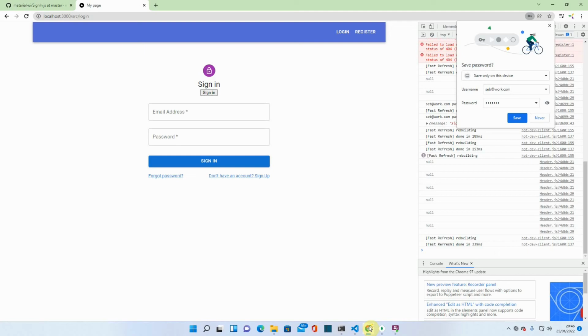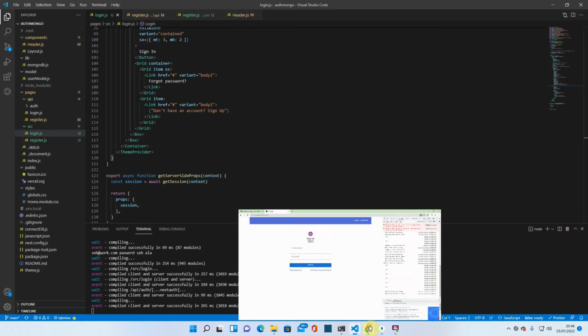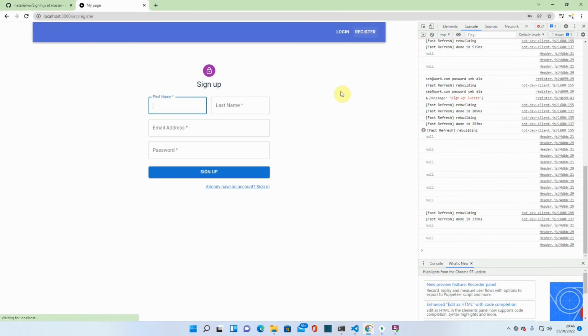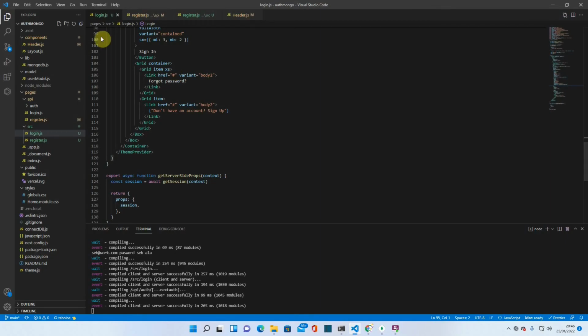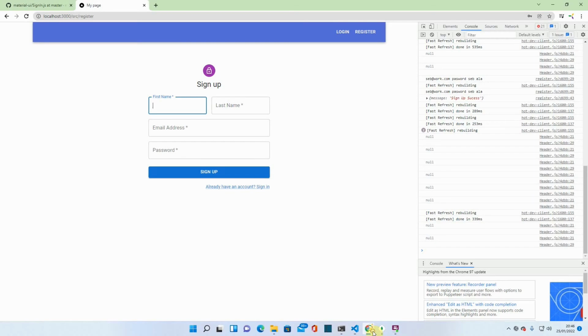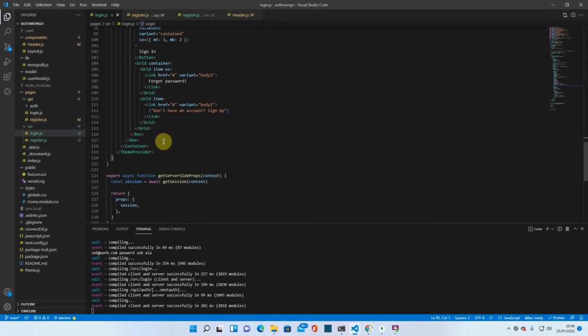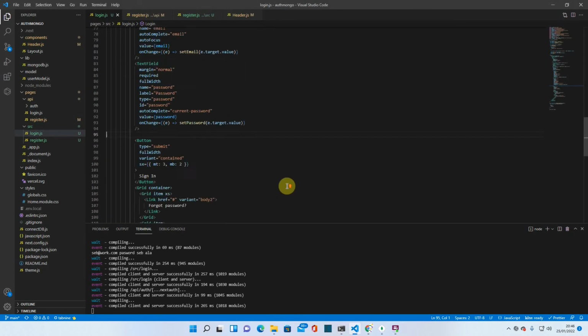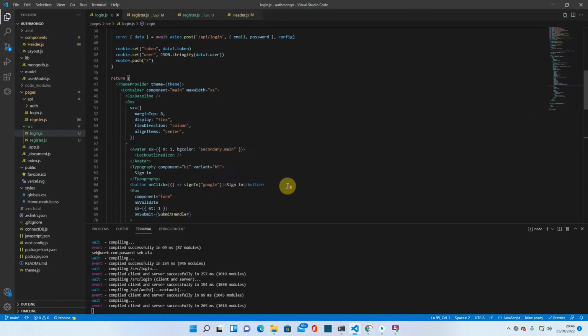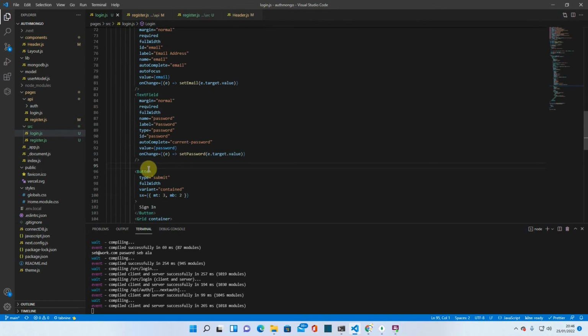Right, what else? Yes, so I think on the register page I'm going to do a forget password as well because that's important. And then I'll do like a Google button across both, I think. I don't know where to put the Google button. Should I put it above this one? Yeah, I think I'm going to do that. So what was I going to do next? The forget password. So that can go here.